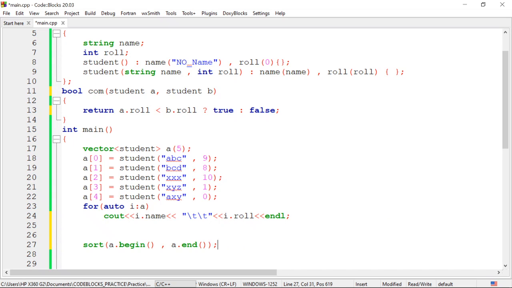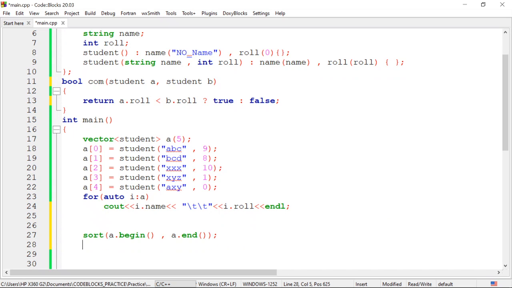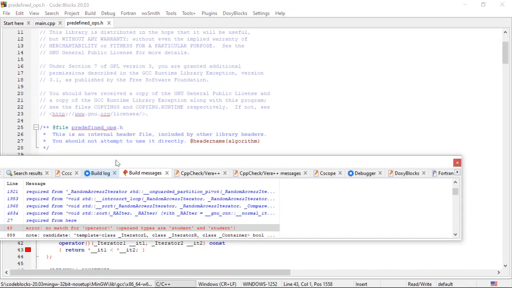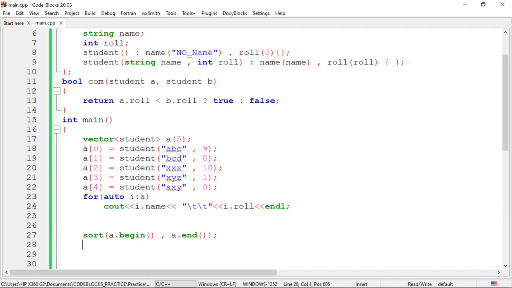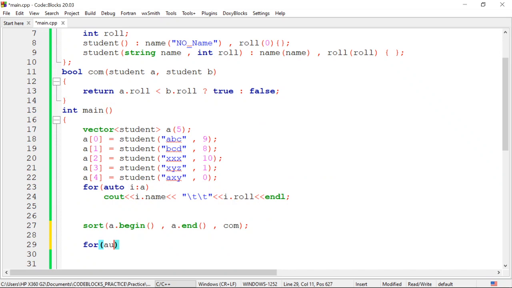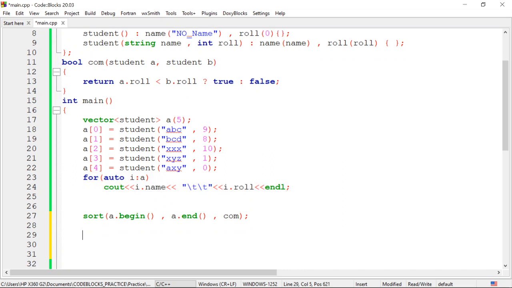Okay, first let's see what the output is if we are not giving any compare function. It raises an error, no match for less than sign, which means that our program does not know which students should come first. So we must give a compare function for a user defined data type. Okay, so let me print this again. Cout enter.